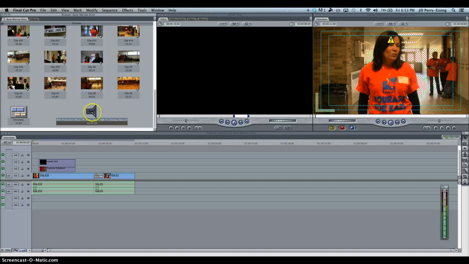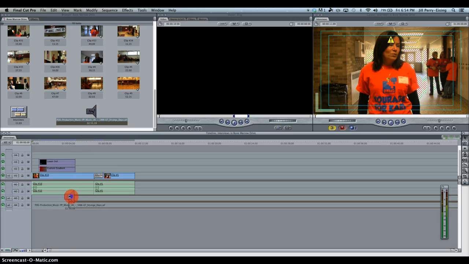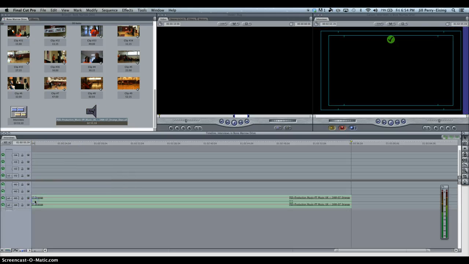Now, before I put my song into my timeline, I want to move the source indicators for my audio down onto audio tracks 3 and 4. And I want to move them onto tracks 3 and 4 because tracks 1 and 2 are taken up with the audio from the video clips of our subject talking. So what I'm going to do is make sure my playhead is in the beginning of my video. Source indicators are on tracks 3 and 4. And I'm going to drag and drop my song down onto tracks 3 and 4.